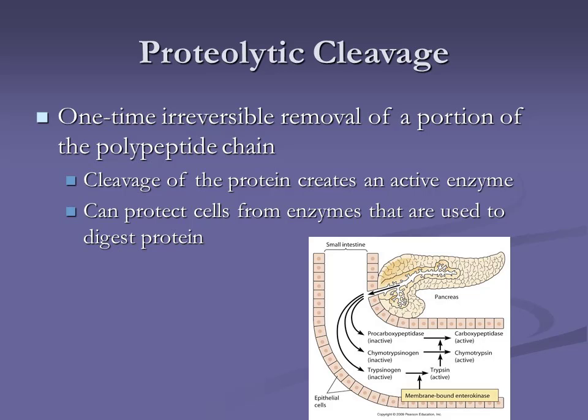Proteolytic cleavage, here's our pancreas again that we mentioned a little while ago with trypsin. When this material is first processed and injected into the duodenum, the first part of the small intestine, these enzymes are called pro-carboxypeptidase, chymotrypsinogen. Anytime you hear pre or pro or ogen at the end of a word, that means it's in an inactive form. And you have to cut off portions of that protein to convert it into the active form. And I like to say you have to cut the ogen. If you've got chymotrypsinogen, cut off a piece of that protein, remove the ogen. Now you've got chymotrypsin. That's the active form.